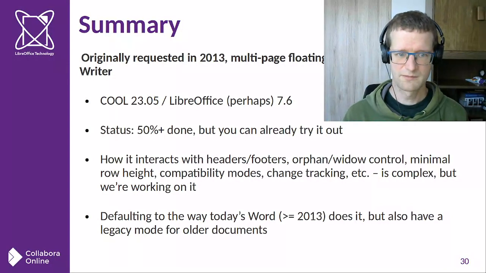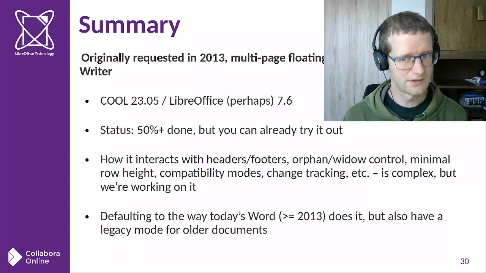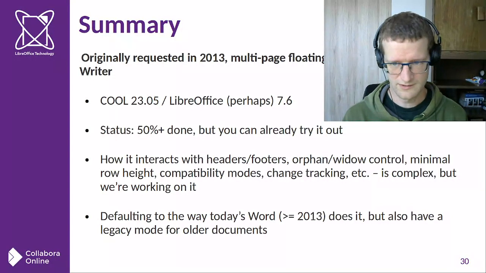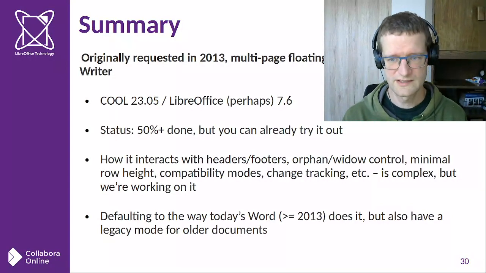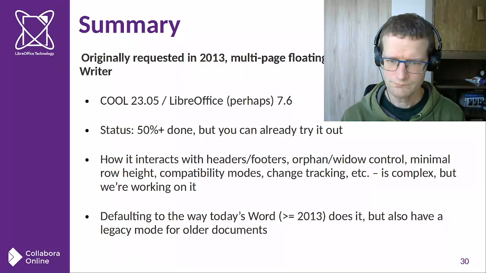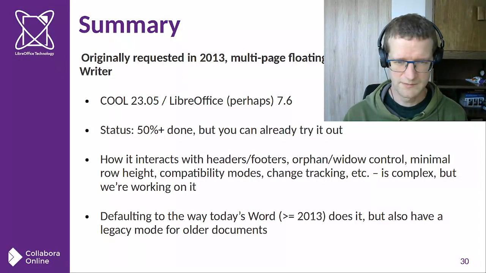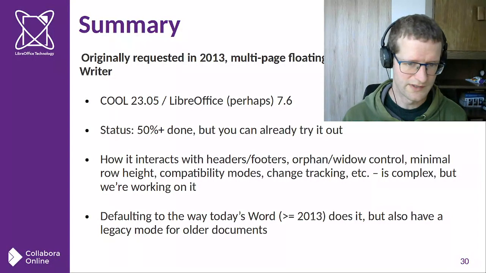It feels like more than half of the work is done, but there are missing bits, like full support for nesting these floating tables is one thing. And there are many cases, like how this interacts with change tracking, the various compatibility modes, minimal row height, and so on and so on.